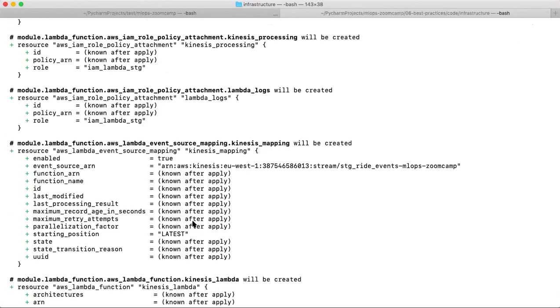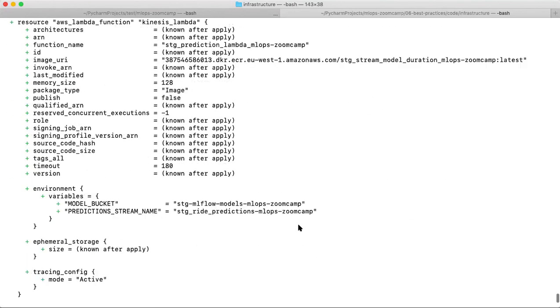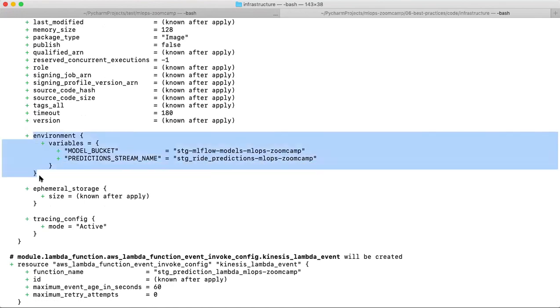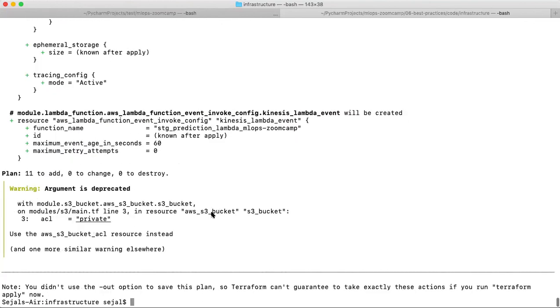We also have a Lambda function and the event source mapping, the event trigger for that particular Lambda. You can see some environment variables also updated here based on the output of the resources that we created as dependencies. And yeah, let's apply this.